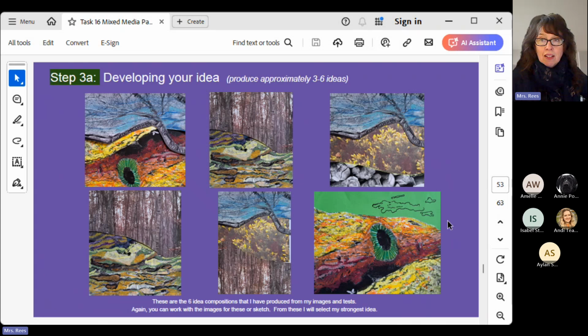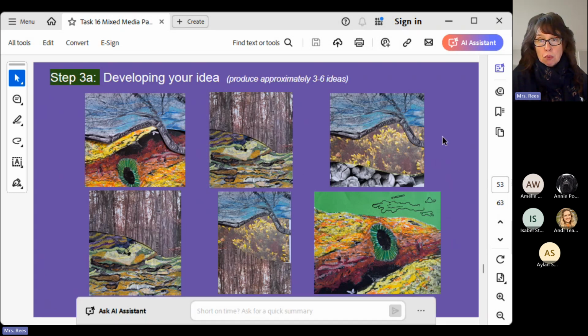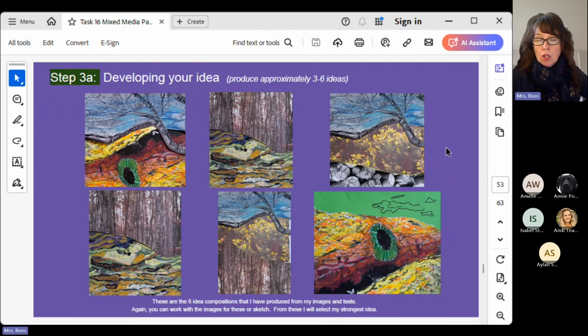Another one there. So I've put 3 to 6 ideas. You'll probably come up with more because you'll enjoy it so much. The problem with mine on here is I haven't yet put all my media on because obviously I've placed them together, but I still need to test the media on top of them. So I've still got some blank parts, like on top of the trees here, that I need to do something with, but I just wanted to give you a visual so you've got an idea. And this one still needs media on it. Otherwise, there's no point in me keeping them like this because I've got no idea what I'm going to test on them. And I need that to give me the confidence to move on to the next part.